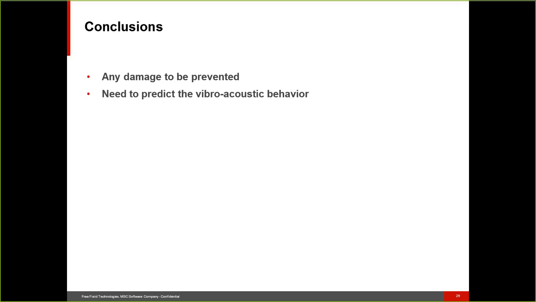So, during this webinar, we have seen that the context around the aerospace industry requires being able to prevent any body or structure damages. For that, being able to predict behavior is an asset. Actran and its rich vibroacoustic library offer all the tools you need to answer your needs and help you in your work.